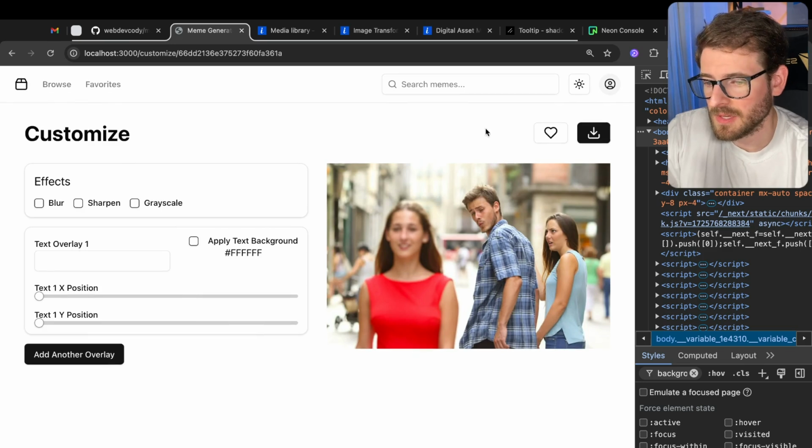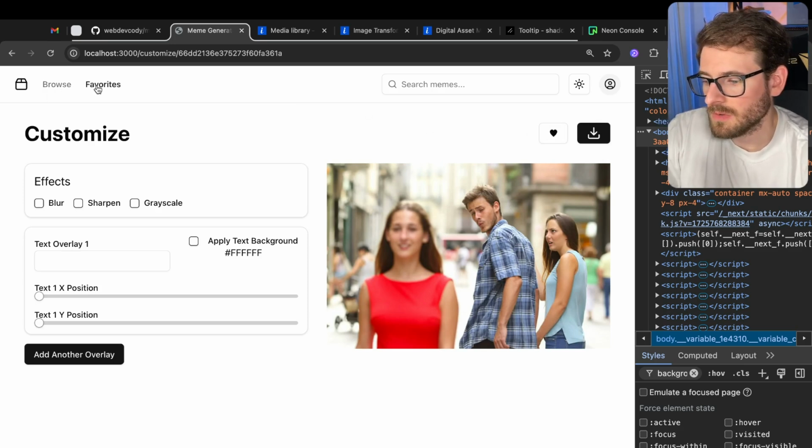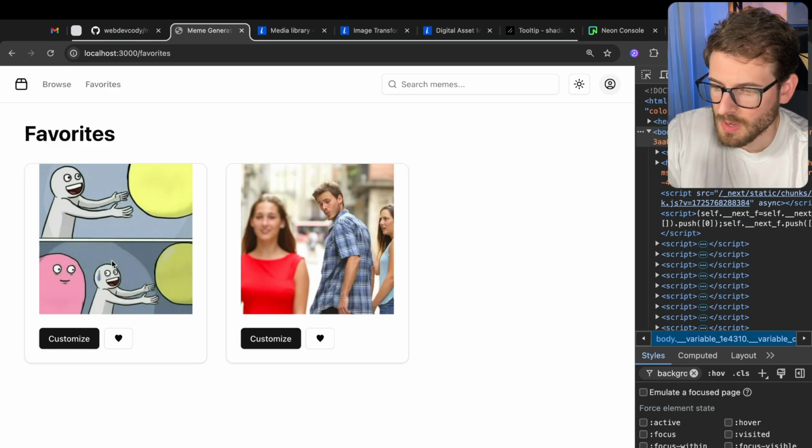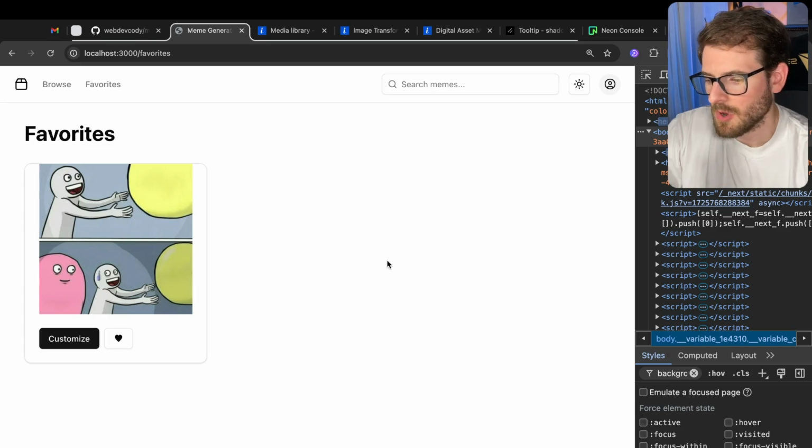And now I have the ability to favorite a meme. So if you have a bunch of memes that you enjoy using, you can just go ahead and favorite them. And then if you go back to your favorites list, those will show up over here. Okay, so I have these two memes. Maybe they're my favorite memes. And of course, I can just go ahead and unfavorite them, and that'll remove it from the list. I can come back and just start making memes using those templates that I enjoy.